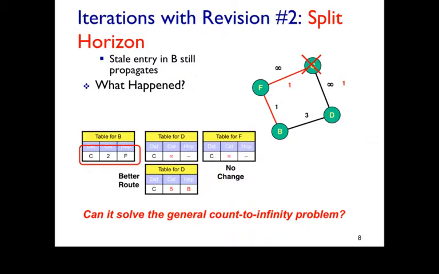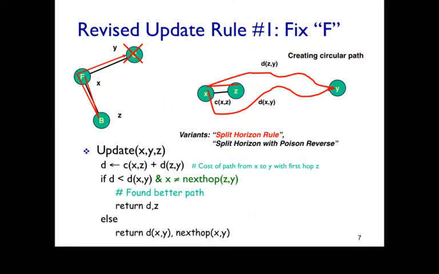If more than 2 nodes are involved in a loop, simply identifying the next hop may not fix it. You might have to look at all the nodes in the path and compare whether you are already in the next hop. And if you are, then you'll have to suppress the update. For example, in this case, I'm only comparing the next hop, that is one step ahead. But if there are 3 or more nodes involved in the loop, then simply looking one node ahead is not enough. You'll have to look at all the nodes ahead and then compare.